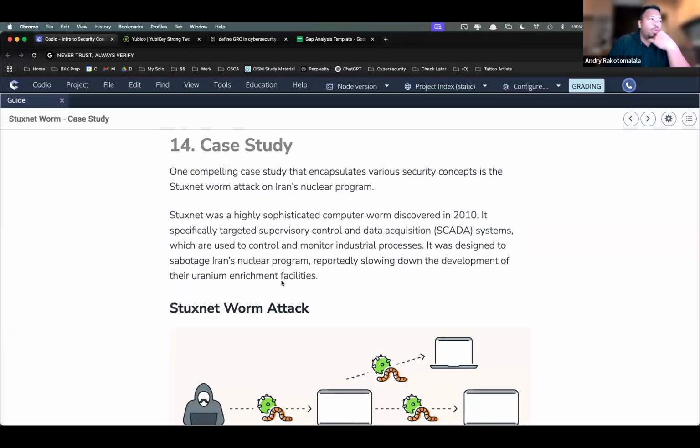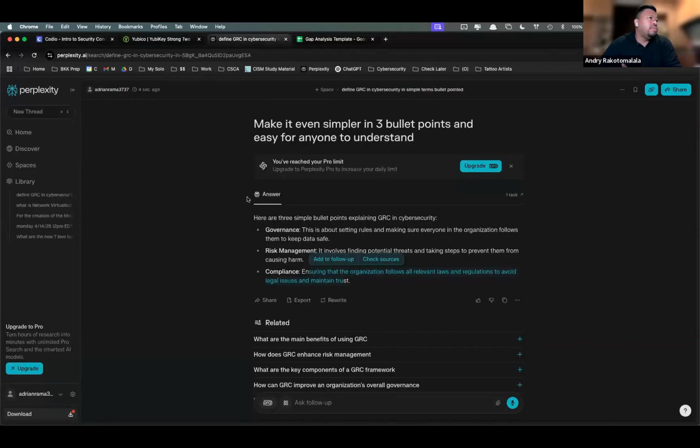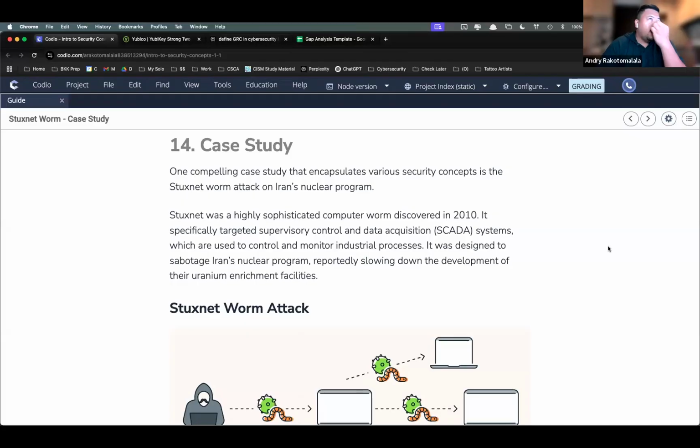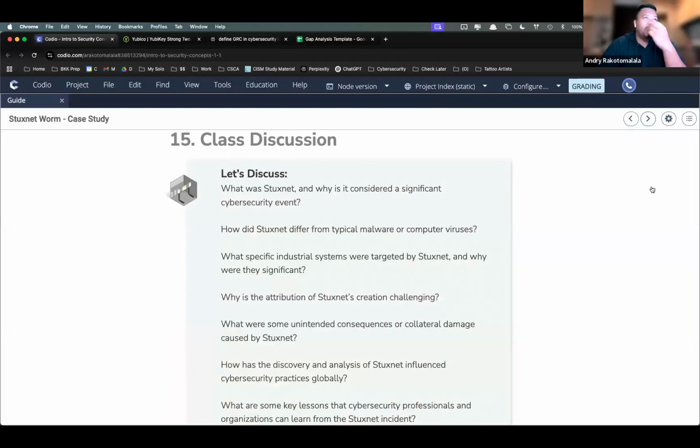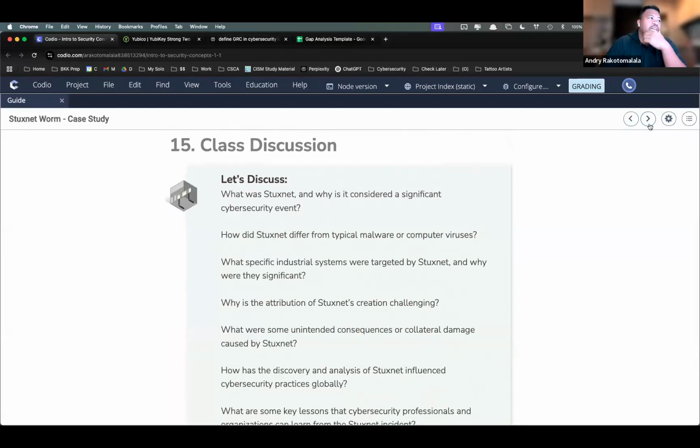I'm going to make this homework. So your homework for today, just because I really wanted to focus on some important stuff, is to look up the Stuxnet worm attack. Now, I would even say this, look up what Stuxnet is on Perplexity and learn about it more, just because I want to leave some time for other stuff. Perfect. Okay, great. We will skip that as well because you can look at that later.